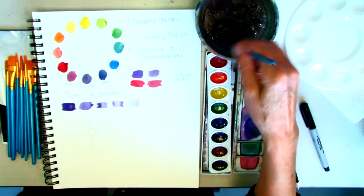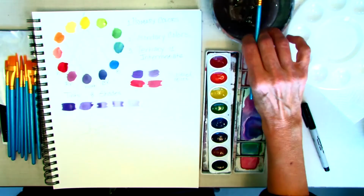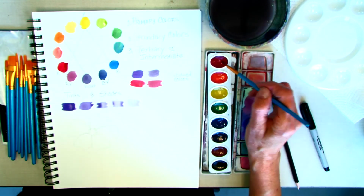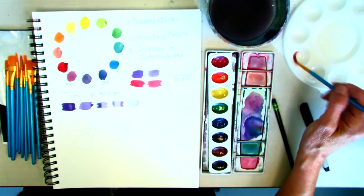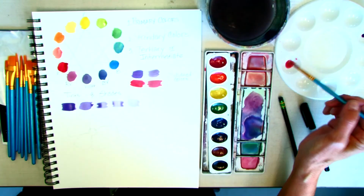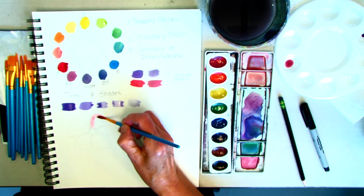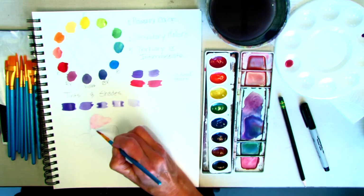So what do I need to do if I'm making the petals pink? Well, another thing you're going to notice is your water gets looking really bad. So if your water gets dark, you may have to get some fresh water so that it doesn't foul up your colors. All right, so I'm going to start with some red and quite a bit of water in it. Like I said, I could do it over here. It'd probably show up a little better. So I want a pink. So basically, I'm just going to paint with a lot of water with a little bit of red, and I'm going to kind of stain the paper. Just going to be kind of careful with it.